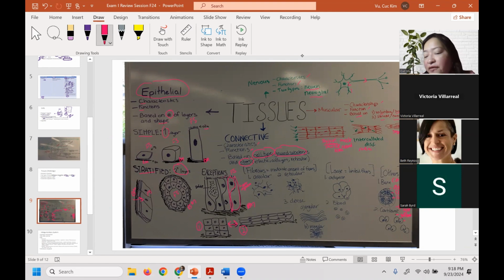Okay. And then for fibers, it's going to have, depending on which cartilage. Are we talking about hyaline cartilage? Are we talking about fibrocartilage? Are we talking about elastic cartilage? So the fibers vary. Okay. And based on what it is, it's going to tell you what specific cartilage it is.